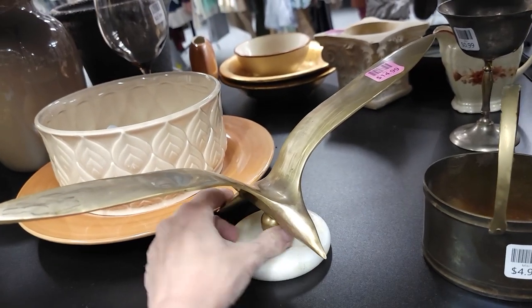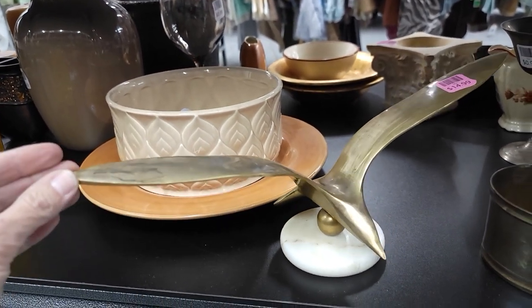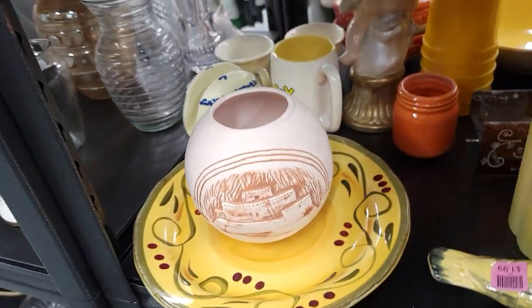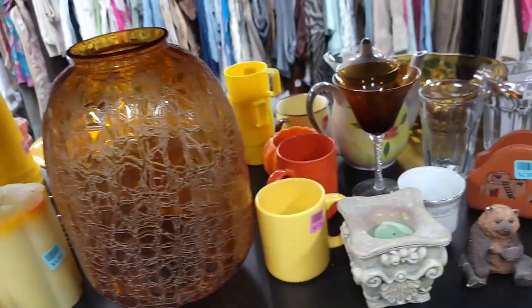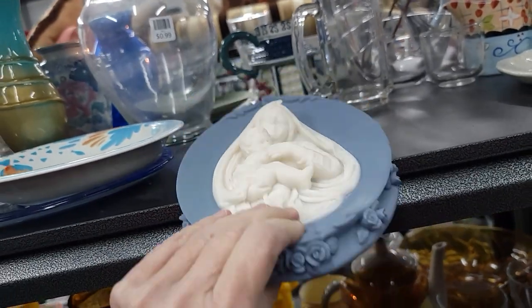So, yeah, we're going to go ahead and pick this up and hope to find something else that kind of balances out the fact that we're paying $15 for that piece. If I can find something that's a little underpriced, it all evens out. That's why every once in a while I will pay up a little bit, because at the end of the day, I find more pieces where the profit is huge than not.